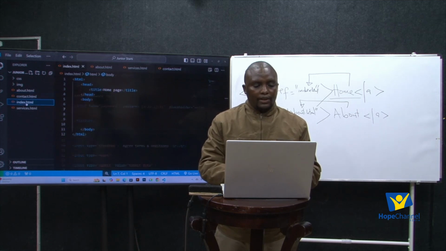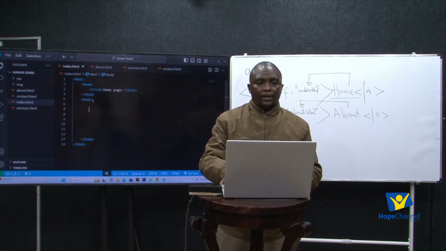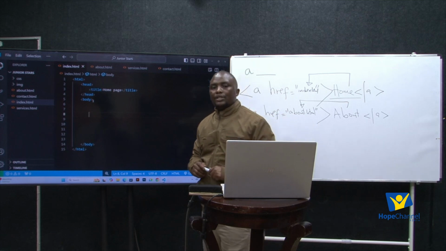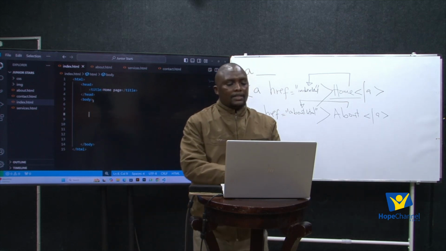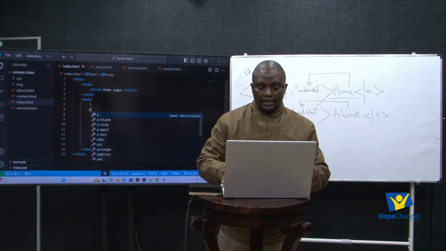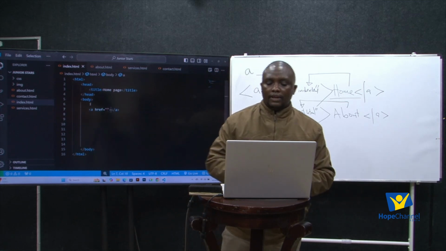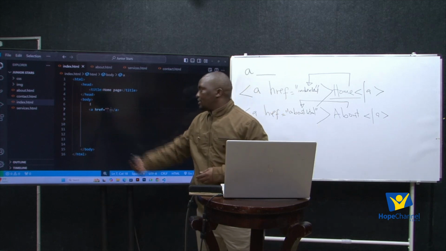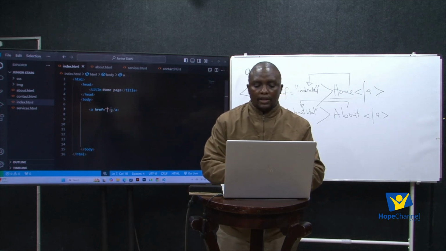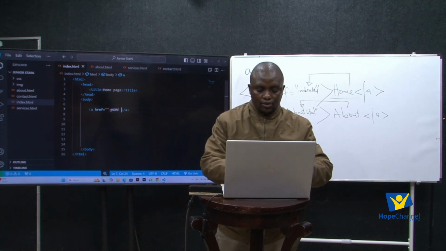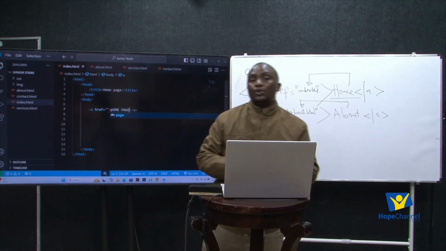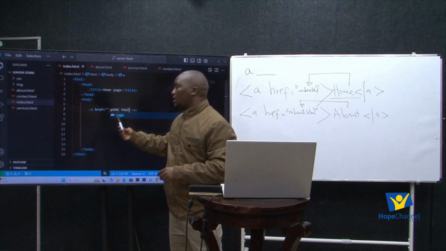We can start with the index page immediately after the body. Here, you create the A tag and the href attribute. Then in between the A tags here, you type the title or the caption, what people should see out there, that is home page.